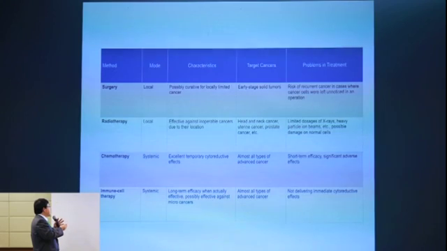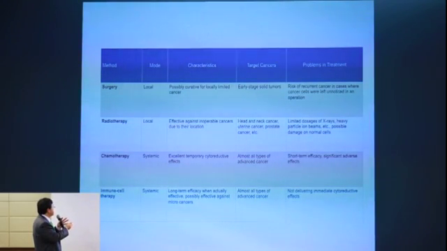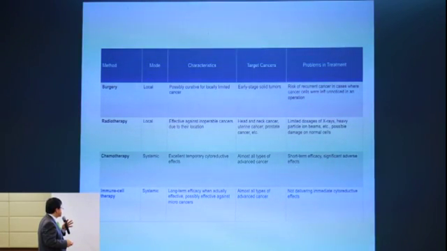This table shows a comparison of different methods to treat cancer. Compared to surgery, radiation, and chemotherapy, we can find that immune cell therapy is systemic, but surgery and radiation are local. But it differs from chemotherapy. Chemotherapy is short-term with significant adverse effects, because the side effects of chemotherapy are sometimes greater than the tumor's influence on our body function.